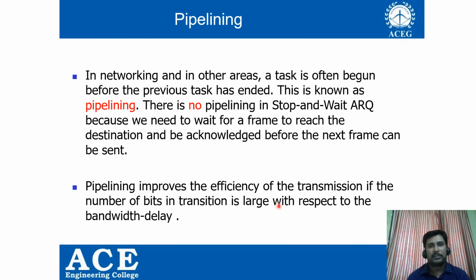Fine. So for pipelining, we have two different protocols which are being implemented. Those are called go back N automatic repeat request, and selective repeat automatic repeat request. These two protocols we are going to discuss in the next class, and I hope you people have understood the two concepts which are covered today. Make sure you understand this, go through it. Any doubt we can clarify, because these are some of the very important topics in your unit number 2.